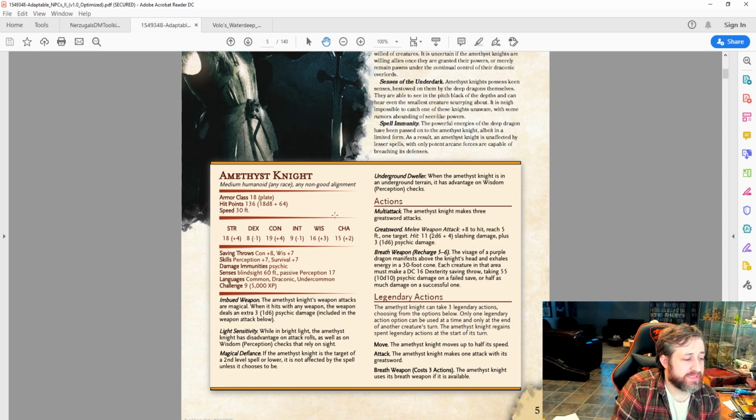It does have light sensitivity, not sunlight sensitivity, just light. While in bright light, it has disadvantage on attack rolls as well as perception checks that rely on sight. If the Amethyst Knight is the target of a 2nd level or lower spell, it is not affected by it unless it chooses to be, right? So like a Rakshasa can do that with 6th level spells. I don't remember if Deep Dragons were a spell level or just flat out immunity. And then Underground Dweller, when in underground terrain, it has advantage on perception checks.